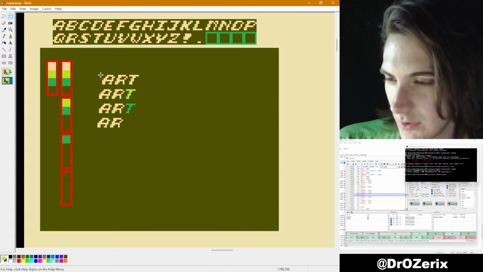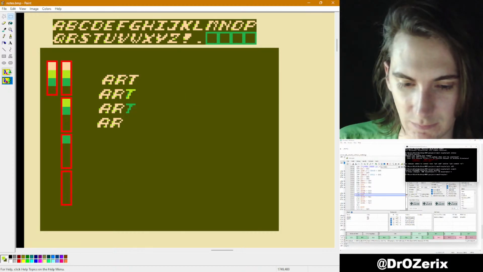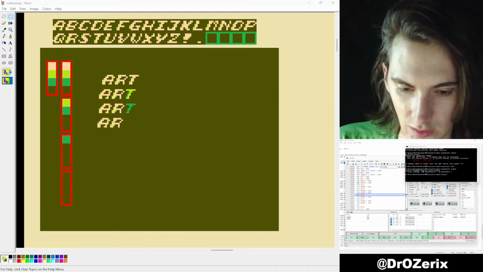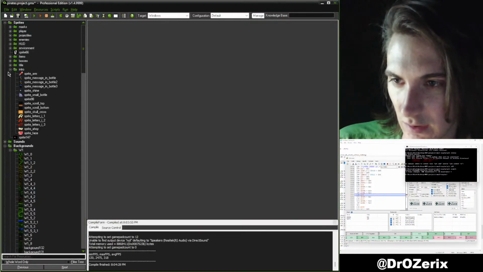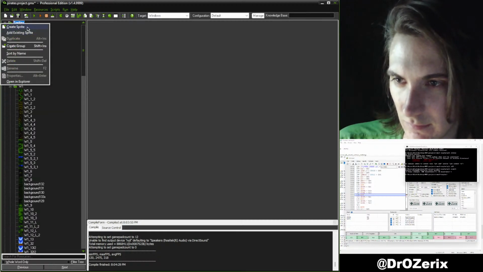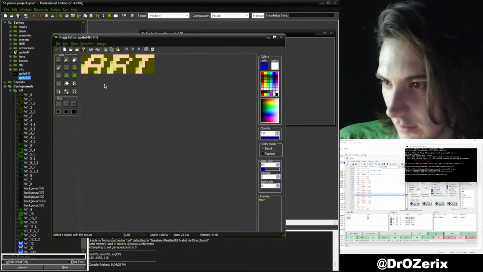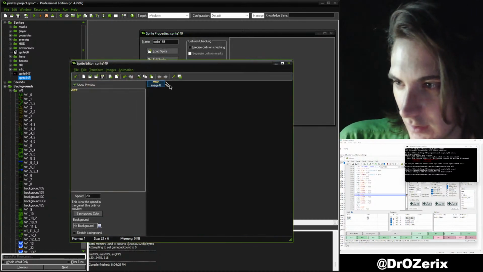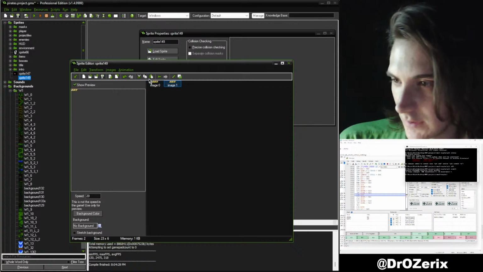Although I want to try to see what this would look like. If I use this thing, if I just create some bogus sprite here. I'm going to need quite a few of these.